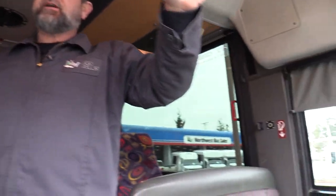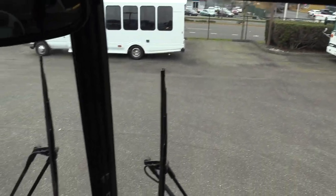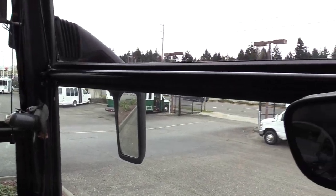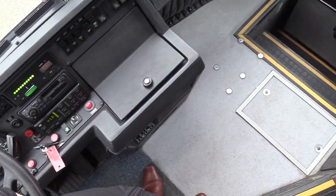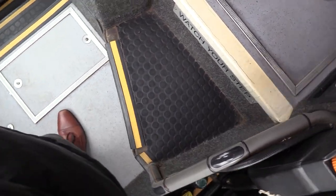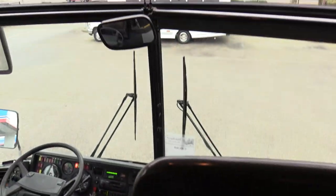Look at the glass up top here — that is the upper window. Real good, I'm not seeing one chip in there, no cracks. Both driver and passenger front windshields are in tip-top shape. See the step up here? This is what the HDH stands for — extra high deck. When you're sitting up here, you've got tons of visibility.